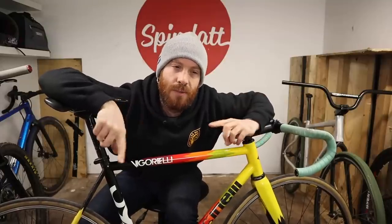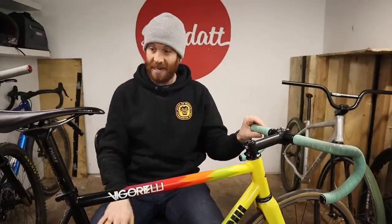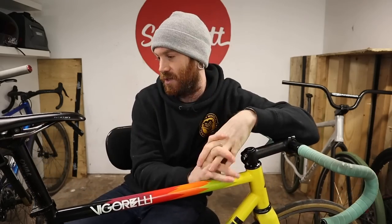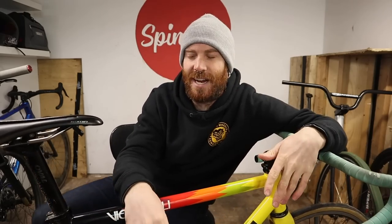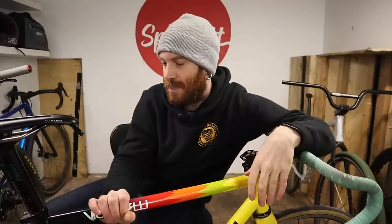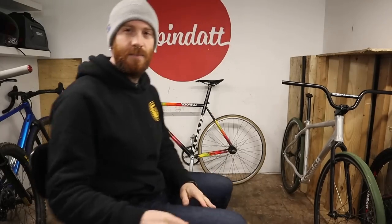Shimano pedals, though they get shared between many bikes. I always wanted to build a cool set of wheels for this out of Profile Racing track hubs and Zipp hoops — or really any carbon deep-section hoop — just like what the Cinelli Chrome team rides. Actually, some Chrome ones with the proper decals would be really cool. Not very often I'd say I want to look like a race team, but as a BMX fixie kid who really likes fixed gear crit racing, I'll give myself a pass. Really good bike though, treated me well.